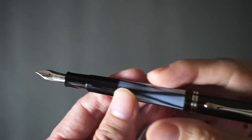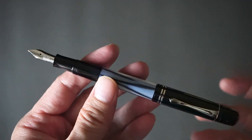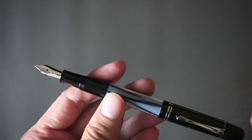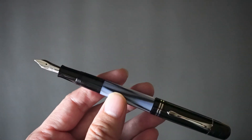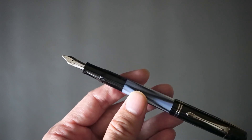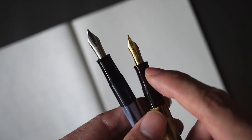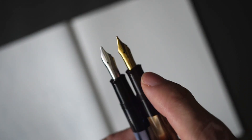This pen is very comfortable when used posted. In terms of the filling mechanism, it is a typical Pelican efficient ink-filling mechanism — no problems there; they're probably one of the best in the business. I wanted to do a little bit of writing to show what the 14-karat gold nib compares with in this size against the steel one. Both my M200 and this M101N nib are in broad, so we'll take a look at how the writing stacks up.